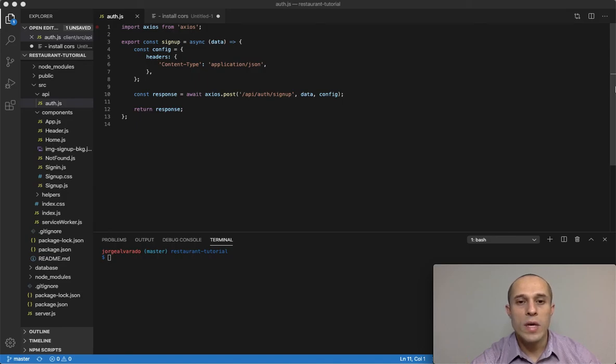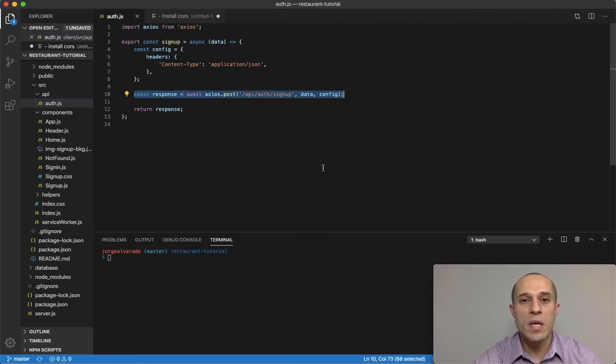In the last video, we ended up setting up our HTTP request to fire off to our backend server. Now, up to this point, we've been working strictly on our client side. But now that we're making our first request to our backend server, we are trying to hit this API endpoint. So now we're going to have to get the server involved, the backend, to send the user data that was placed here. So what I want to do in this video is start making that connection with the client and server so they can start communicating.